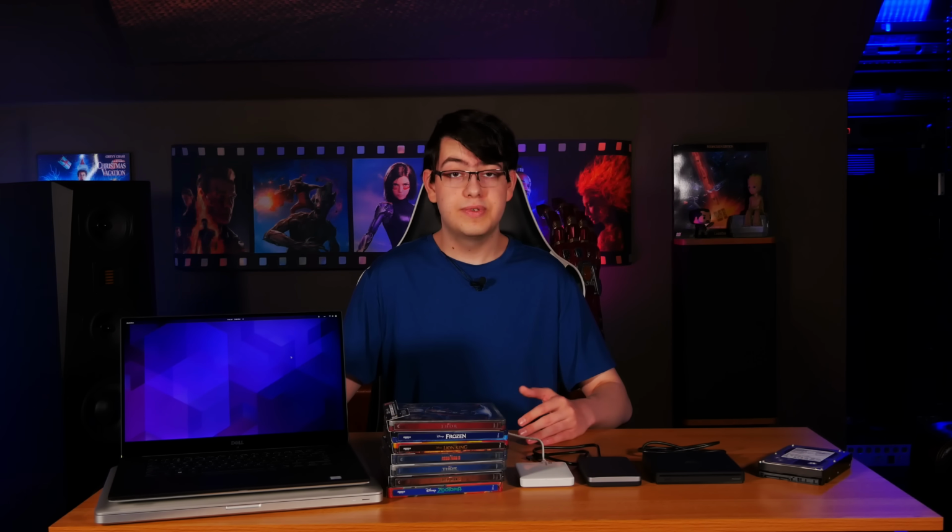There are actually a lot of different ways to go about watching your movie rips from a USB hard drive. A popular one is to plug the hard drive into an NVIDIA Shield player and run Plex Media Server on it, but that's kind of outside the scope of this video.